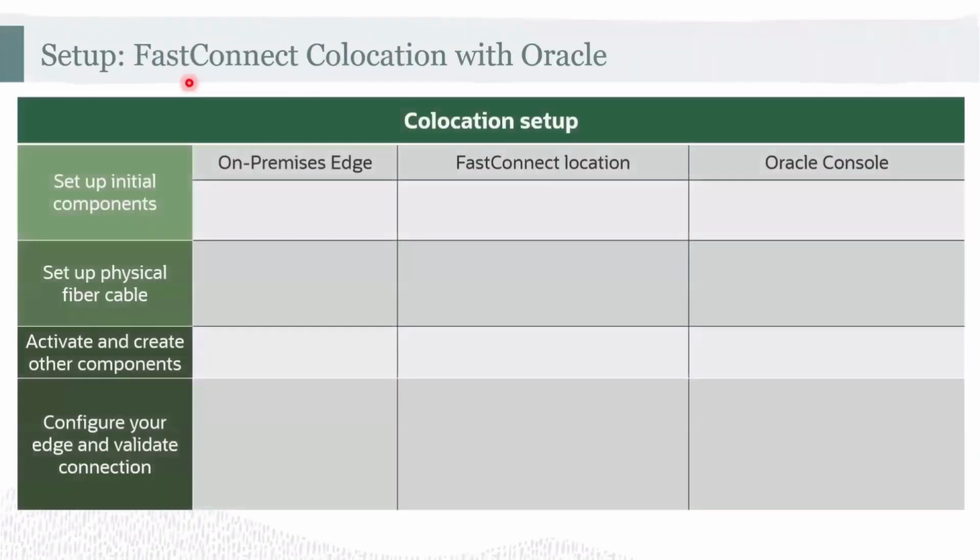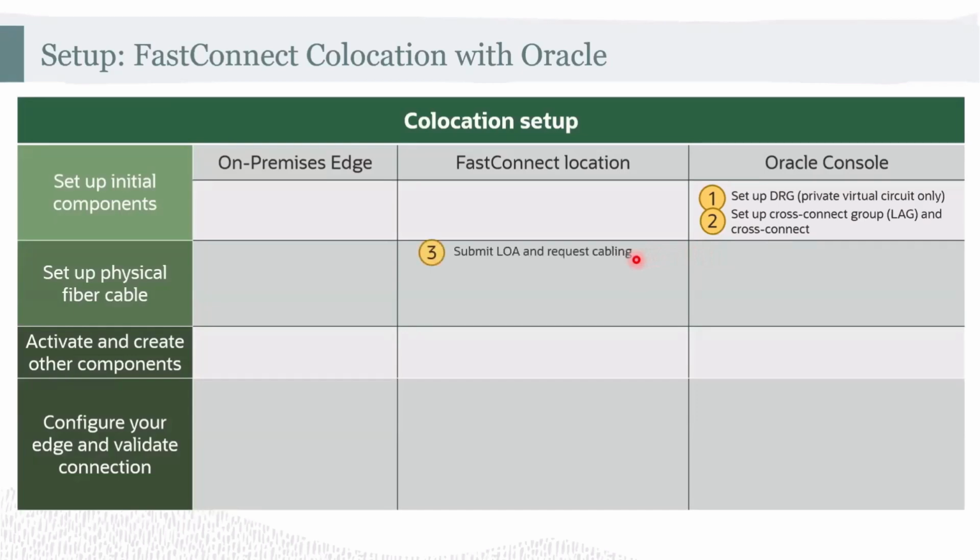Now let's understand the steps for configuring co-location with Oracle. First of all, you need to set up a dynamic routing gateway in case you plan to use private peering or a private virtual circuit. Next, you need to set up the cross connect group and the cross connect. Basically you will be creating a connection which can consist of a cross connect group, or it can also have just one cross connect.